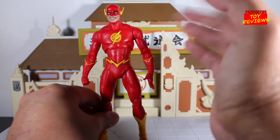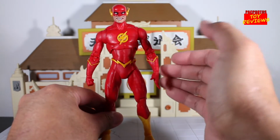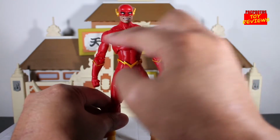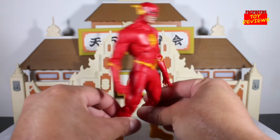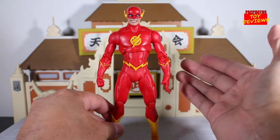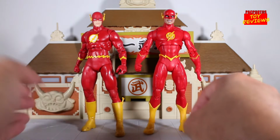Overall it's basically the same body mold. The red is a little bit brighter and more vibrant. There's more contrast on this as opposed to the Rebirth one. It was a little bit more muted, and it had some more paint work within the suit. But yeah, I mean, it's not a bad body mold. I just tend to prefer the Flashpoint one. But for Wally West, this body mold works. Just kind of a side-by-side comparison when I was talking about how I prefer the other body mold.